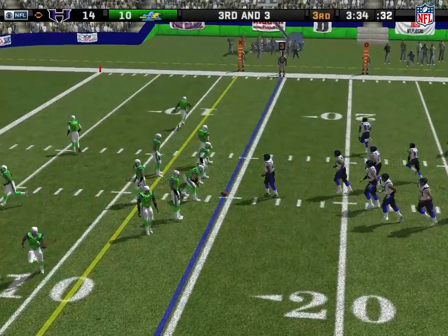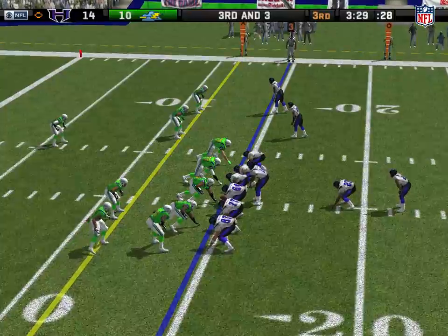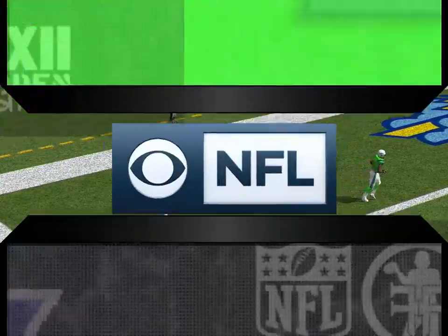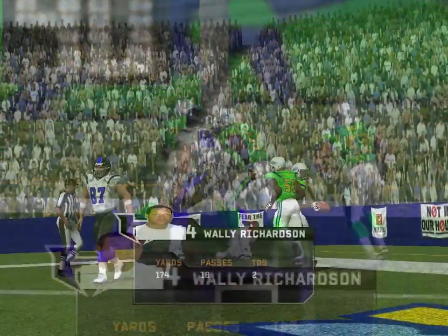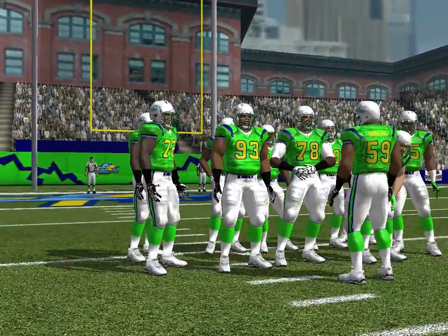Hand it off, setting up play action to the end zone. He gets his hand on it. Number 87 dropped a sure touchdown on that play, John. Usually he's pretty reliable around the goal line, and they really do like to go to him whenever they need a big catch. He just got to do a better job of watching the ball into his hand.